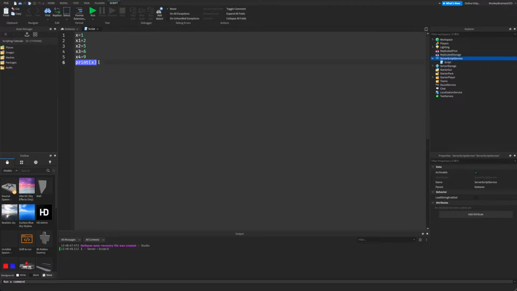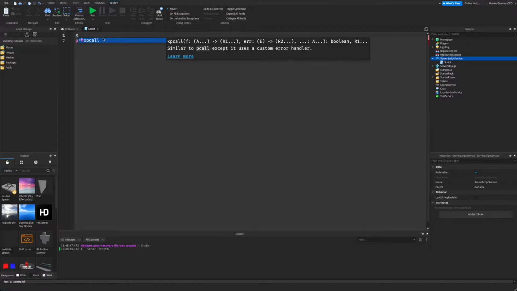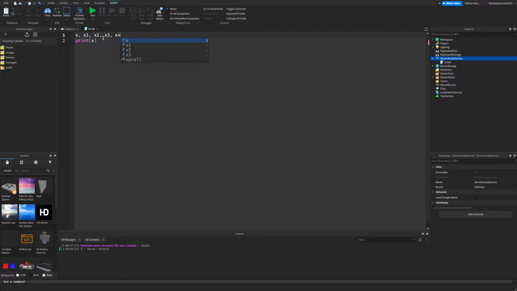Now you don't have to write all of these like that because that will take up a lot of lines. So you can have multiple variables assigned to in one line, but you just have to separate them. So you can do x, x1, x2, x3, x4 is equal to, we can then just do 1, 2, 3, 4, and 5, like that.